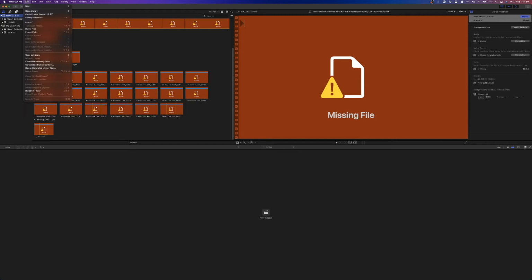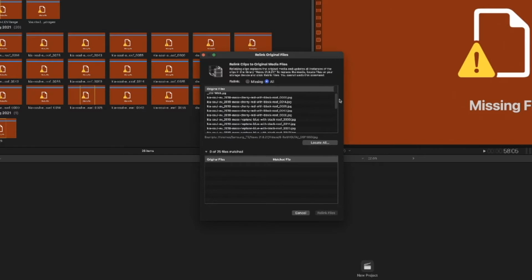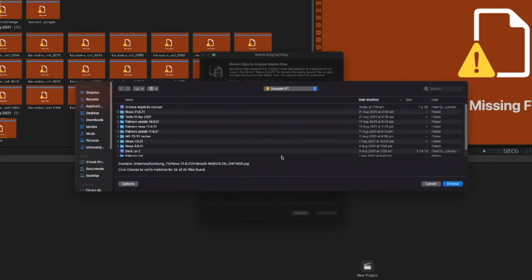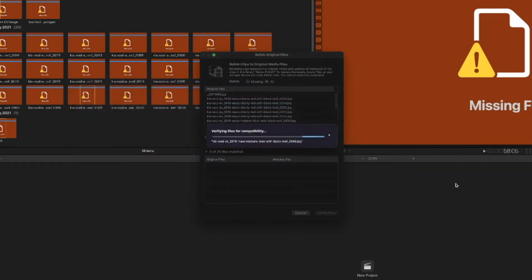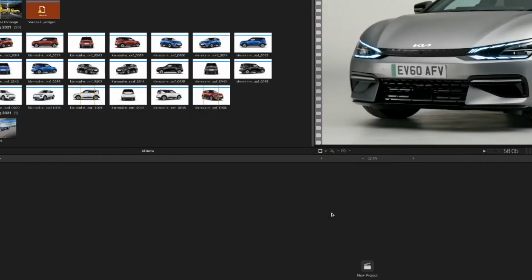We're going to go to File, we're going to relink files, the original media, because remember, everything's contained safely inside of there. And look at this. You can see here there's lots of files missing. It's not very happy with me. Okay, so I'm going to locate all, and I know it's on my Seagate drive, and I know it's in a folder called News 8 21.8. So here we are on the Seagate drive, News 8 21.8. That's all I need to choose, just that folder. It's going to link them all, and you can see there they're all linked. And then just like magic, it comes good.